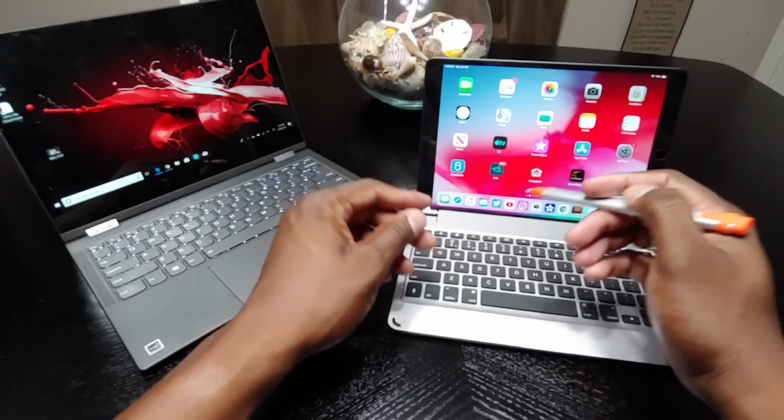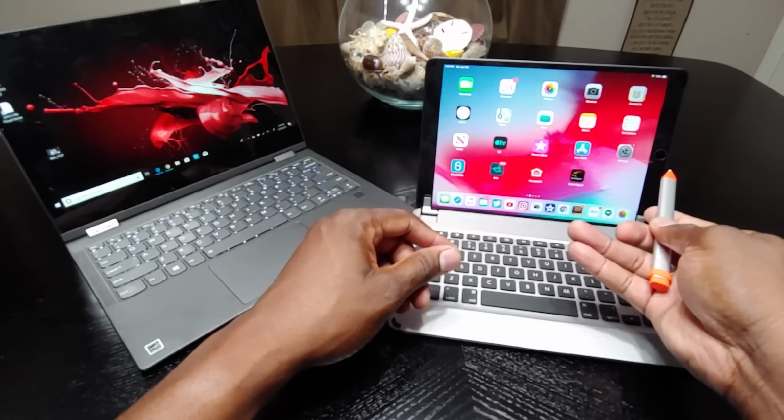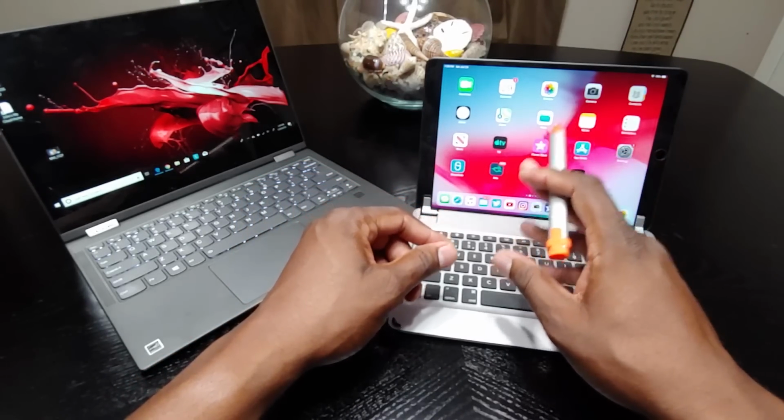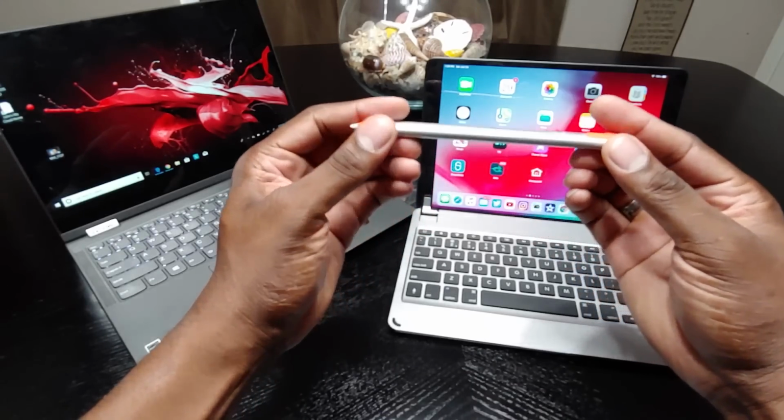And it's affordable. You get a headphone jack. You get the fingerprint reader. You know, you get decent cameras. They're not the best cameras, but if I needed to record something, I definitely could. And as you can see here, I have my Logitech pencil.